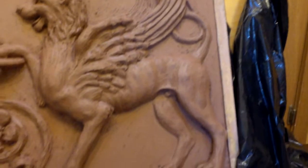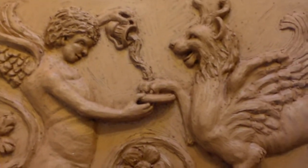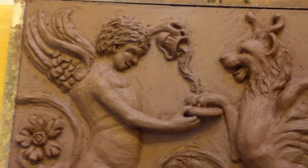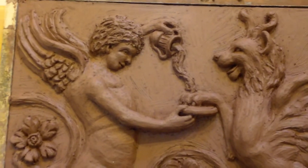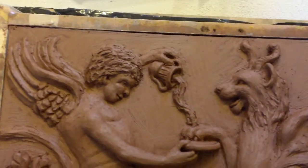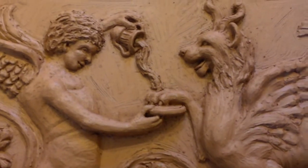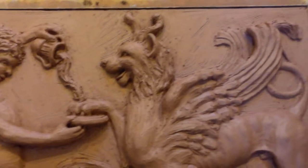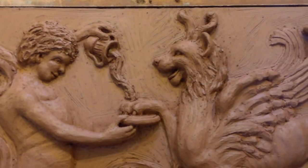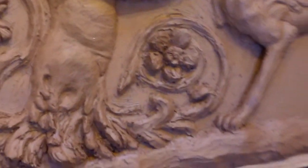The ring lion — the ring lion has his paw on a plate that the putto with wings is pouring a liquid onto. I'm going to say that's supposed to be wine, a ceremonial wine, since that plate is used for ceremonial purposes. Why the ring lion has his paw on the plate is anyone's guess.